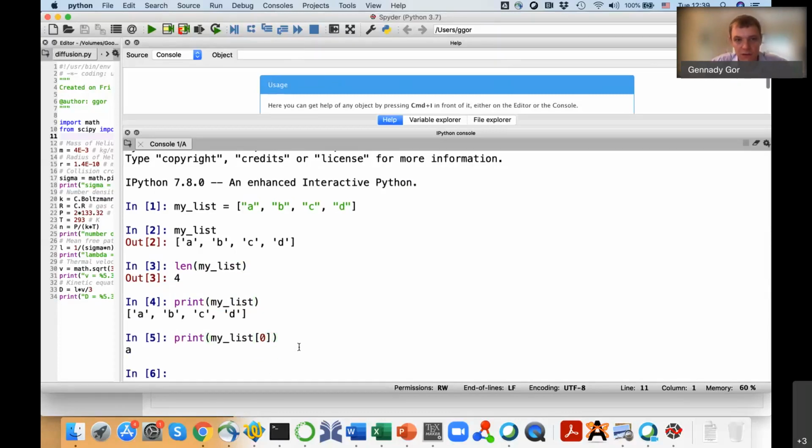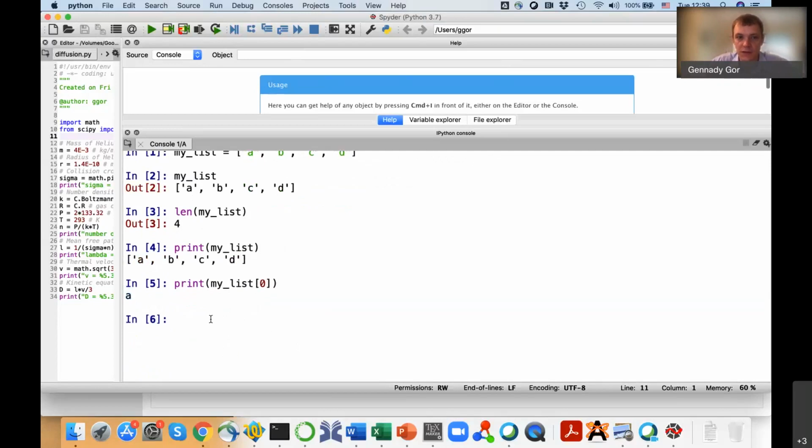My list 0 gives me the first element of my list. I can also print my last element, similarly to what you had with strings: with -1, it will give me the last element.